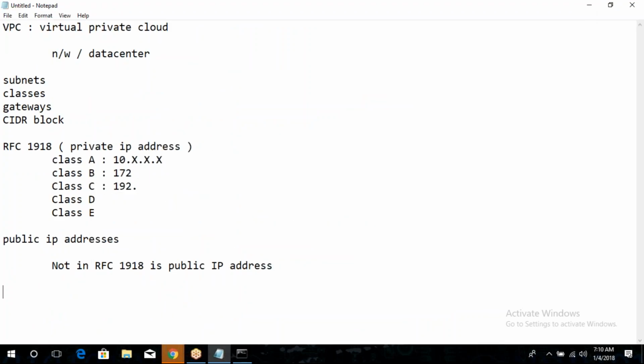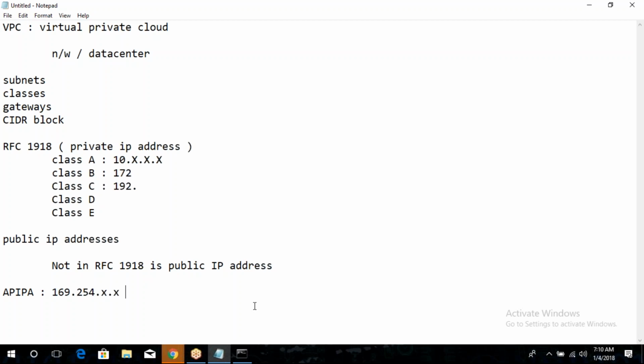Apart from that, there is another special IP address which is called APIPA, Automatic Private IP Addressing. Any IP that starts with 169.254.x.x, these are called APIPA IP addresses.